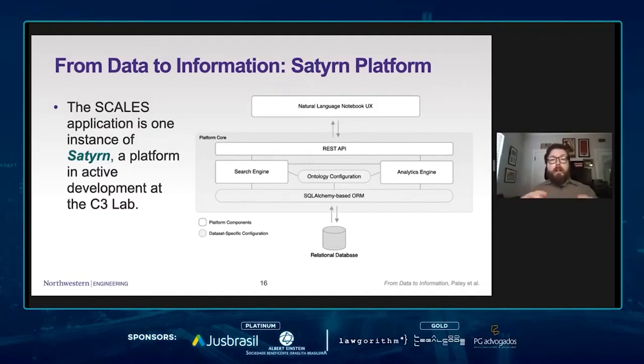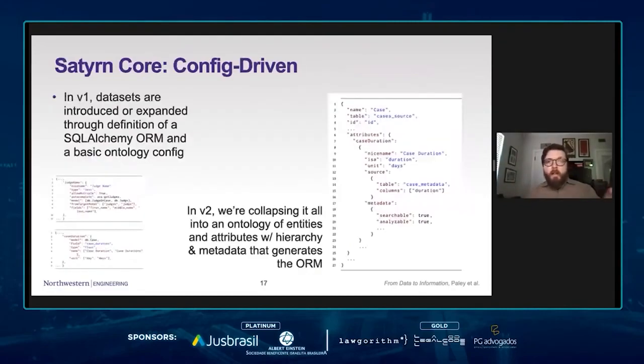The other thing to note as we go into this is that the system itself has nothing about any domain or data set hard-coded in it. The query generation, the analysis engine, the search components, the API, and the front end, nothing about a particular data set. That's brought to the system through an ORM layer and an ontology configuration. I don't have time in the presentation to go deep on this. We cover the V1 in the paper.